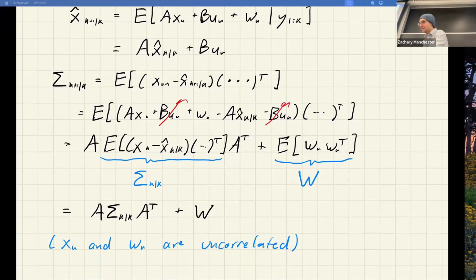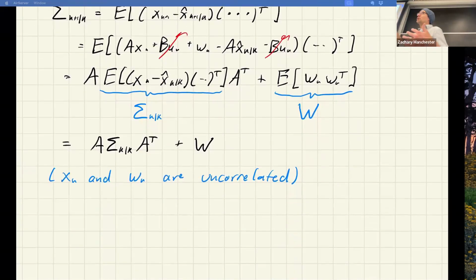Or if we're going fast. That matrix sandwich thing shows up all the time. That's literally just how I propagate a covariance matrix through a linear transformation. It's like a change of coordinates on a matrix. It falls out here from doing this expectation math, but generally, if you have a matrix written in one coordinate system and you have a linear change of coordinates, you smush it on both sides. And that's how it works.